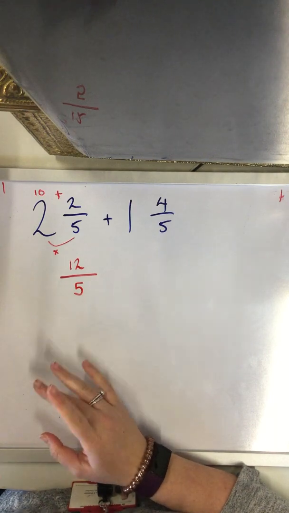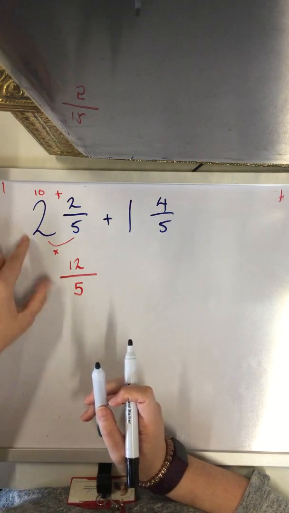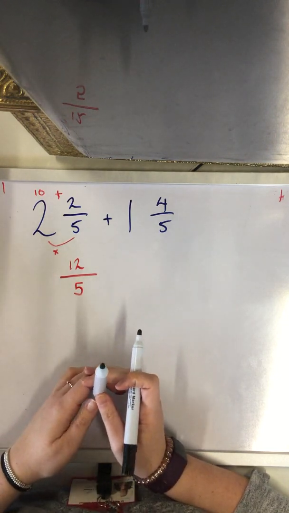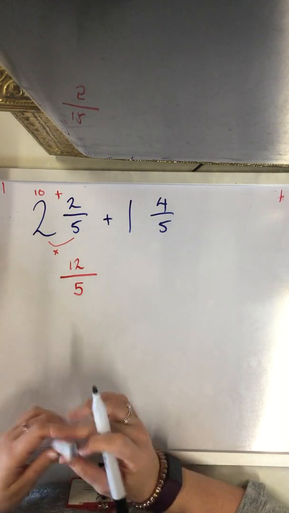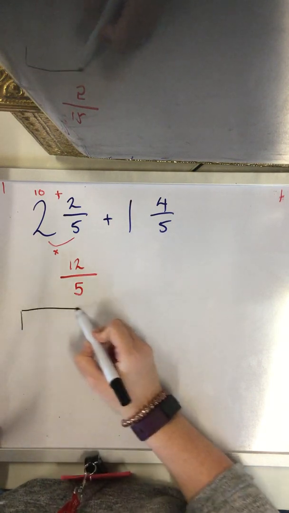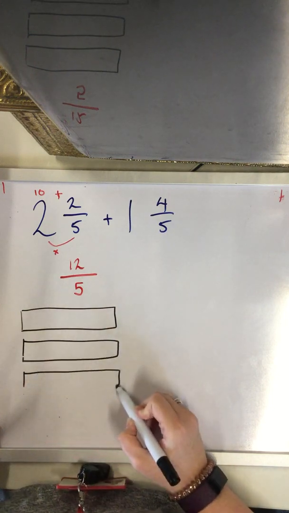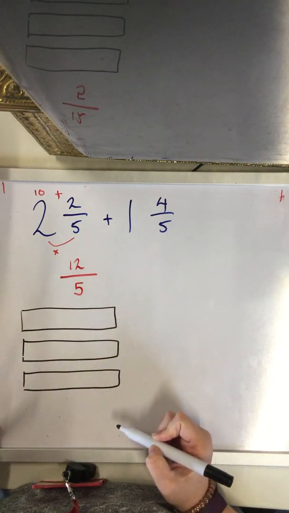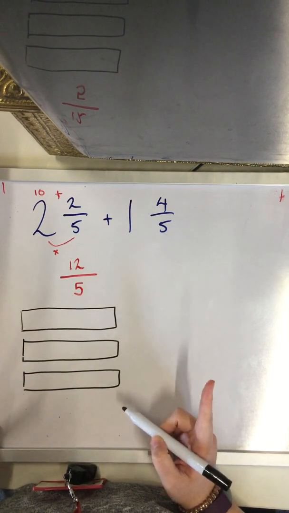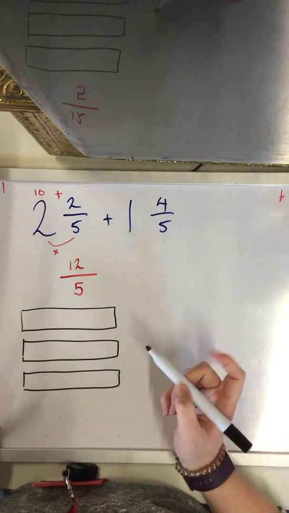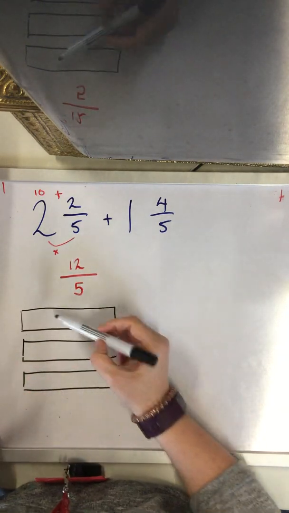Now, this is a perfect opportunity to do a little diagram. I'm going to leave this here for a minute, but I'm going to compare both of these together, because if you remember yesterday, we talked about showing these in picture form. And we like doing things in picture form because it really helps us see it and visualize it. So I'm drawing out here 3 little bars. Now I'm going to chop these up into different sections. Do you know what the sections would be? It's going to be 5 because that's our denominator. That's how many parts we're splitting our fraction into.